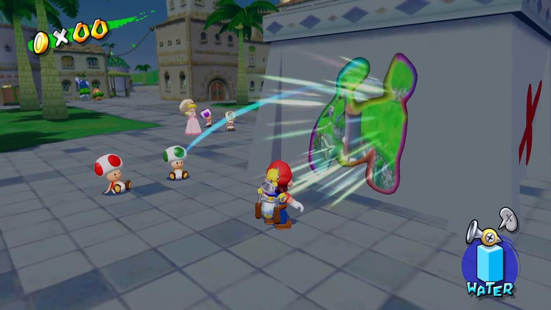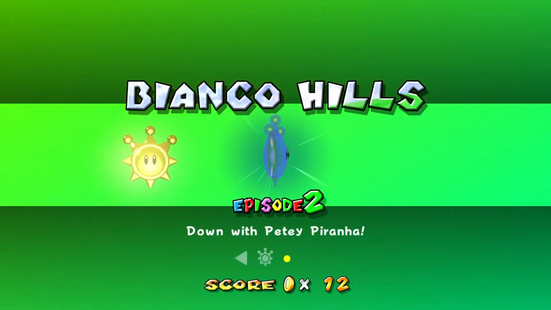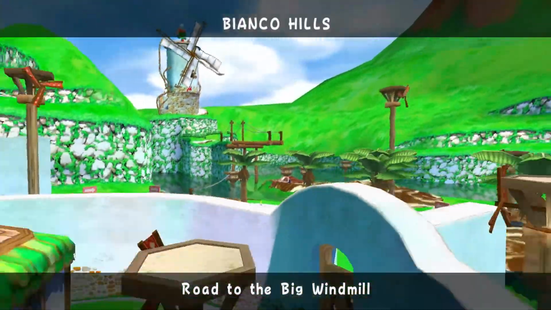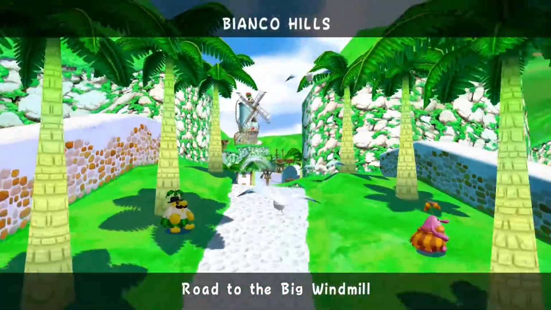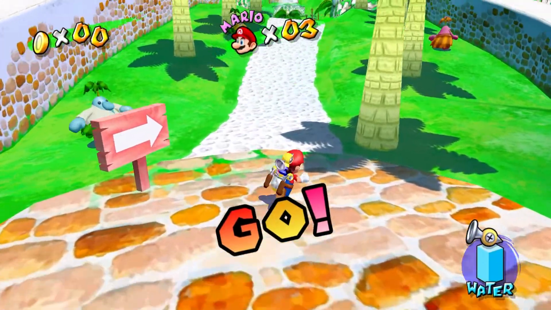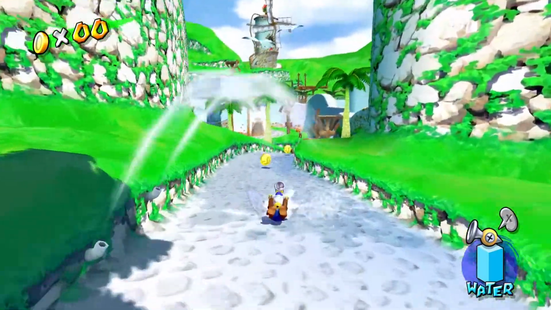Returning here to Delfino Plaza, I want to jump back into the M and make our way back over to Bianco Hills, but instead of going to episode 2, we're going to select episode 1. There's a very good reason for this. We can see in the opening intro, off in the distance, Petey Piranha is just sitting there on the windmill. So, you can actually get to Petey in Mission 1 of Bianco Hills. You don't need to play Episode 2 to get to this creature.